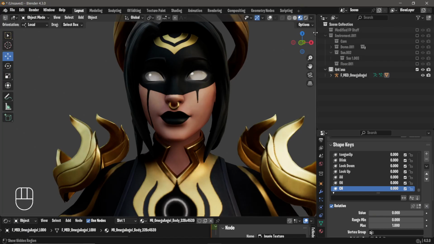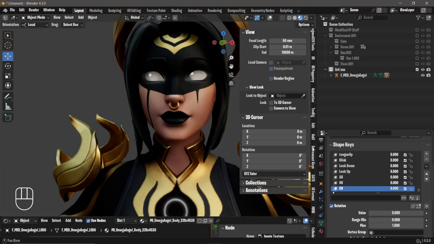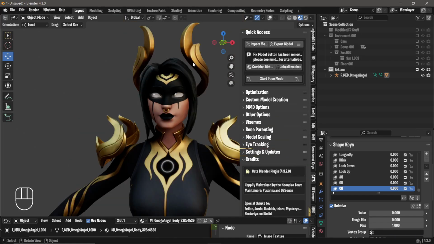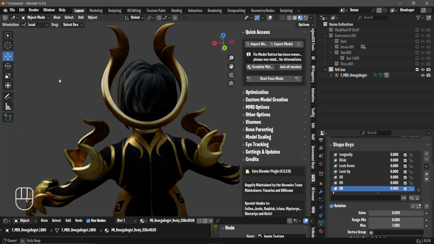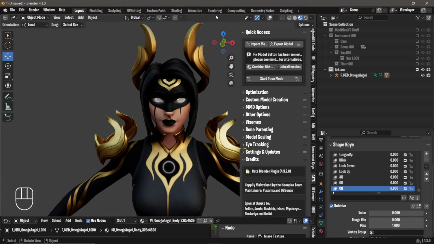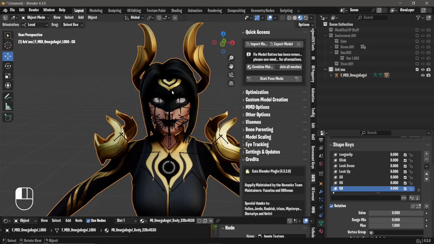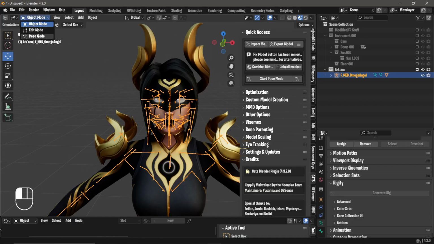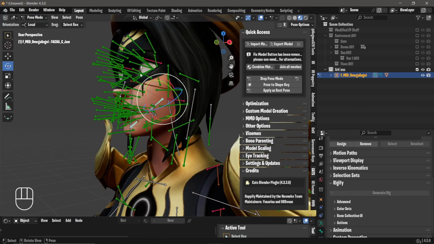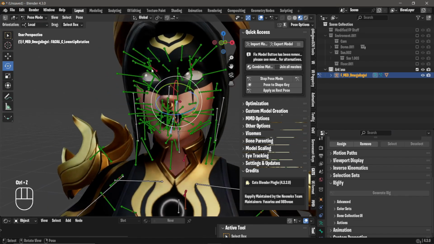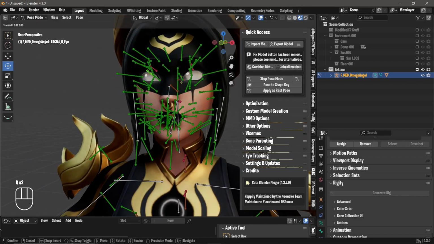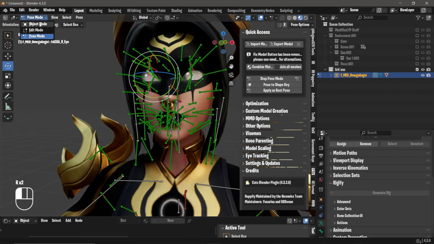So I currently have the Cat's Blender plugin installed. And this essentially is a really great way of streamlining the process of making a VRChat avatar in Blender. So I can technically do bone posing for the armature and pose the face there, but I prefer to use the shape keys, though there is no wrong answer. So if you wanted to pose the mouth, you can. If you want to pose the eyes in any way, you can. There's no real wrong way of doing it.